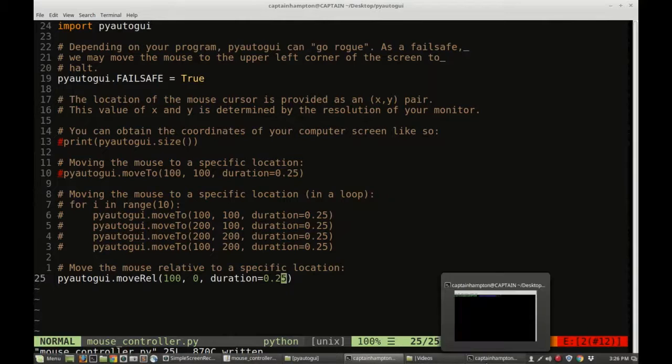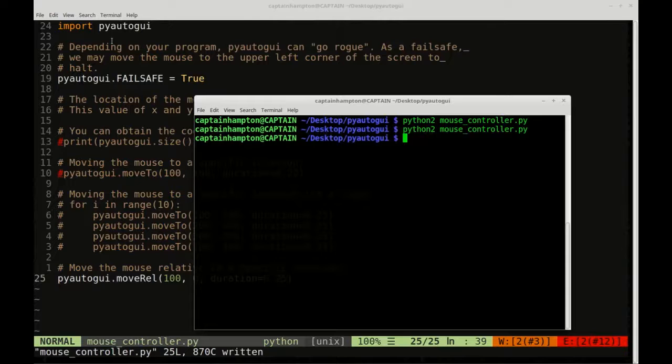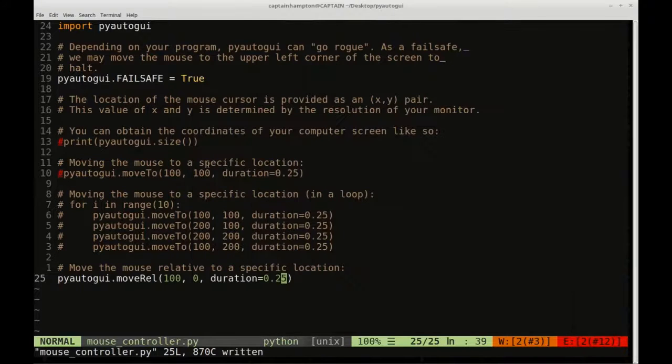So I'm just going to go ahead and verify that, pop this open, move my mouse over here, and run the program. And you can see that it's moved over 100 units. If you didn't catch that, again, my cursor's over here, I'm moving it up here, run the program, and let go of the mouse, and there it goes 100 units to the right. Okay, so that's kind of that.